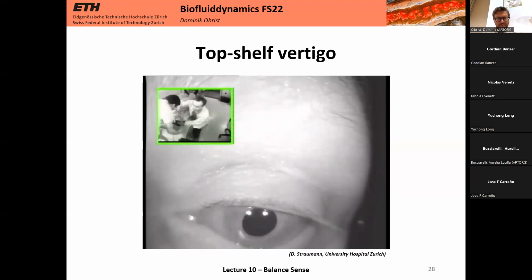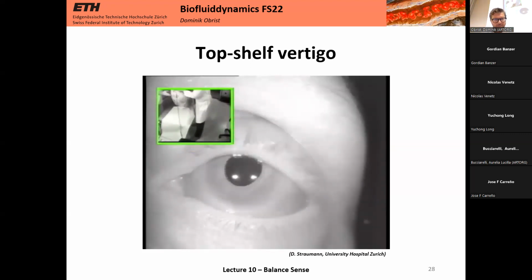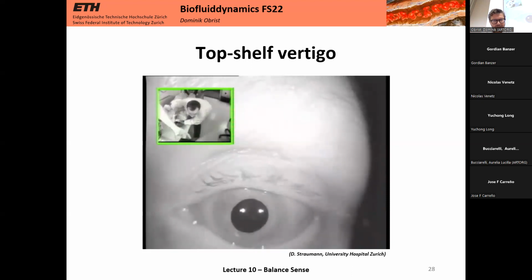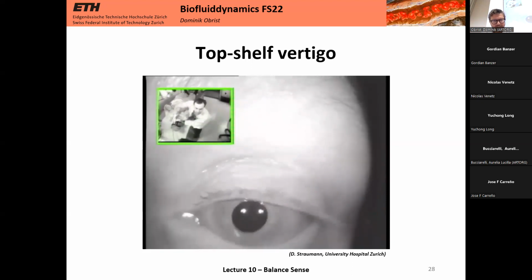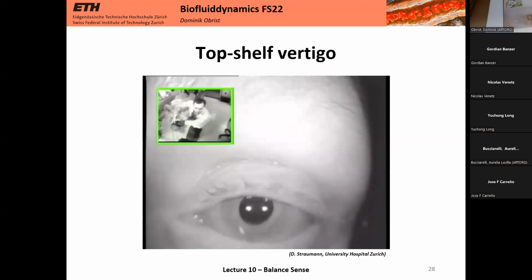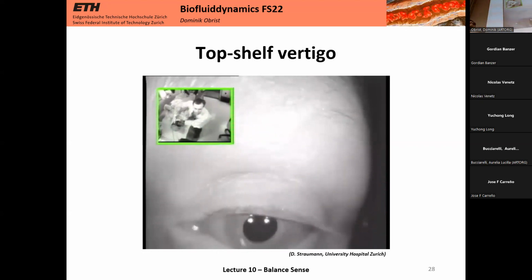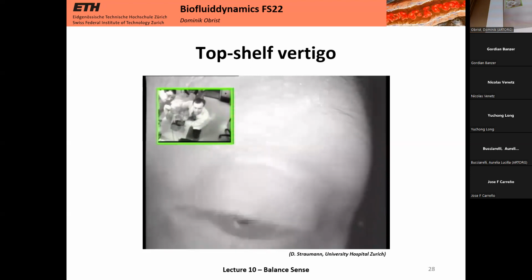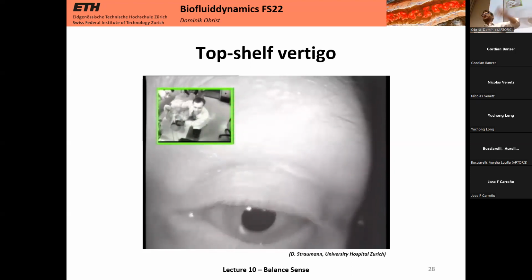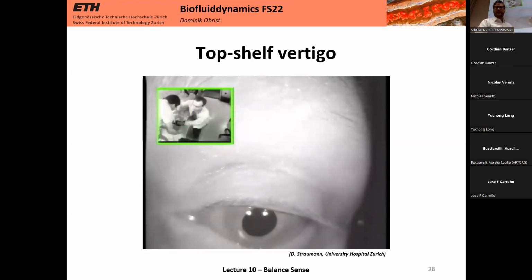Maybe let's run it again. Okay, patient upright, now lying down, and now it stopped, nothing happens, and now it starts. So this is very typical for this disease. You have a motion to stimulate the whole system, then maybe for 1 or 2 seconds, everything seems okay. But 1 or 2 seconds later, all of a sudden, the person feels like they are spinning again. Quite dramatic. This is really a problem for these people.